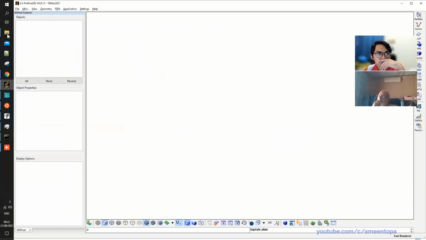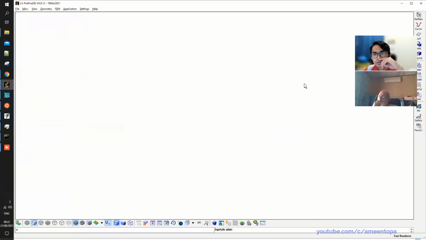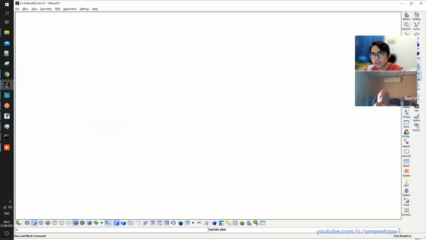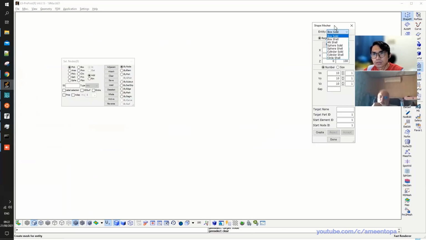Okay, so you want sloshing or flow problem? Sloshing like the one I showed you. Flow? Okay, flow is better, I think. Because sloshing, ALE I can do very nice. Okay. So we want 3D, right? Yeah. Okay. So we try to make a flow over, what you call it, sphere.